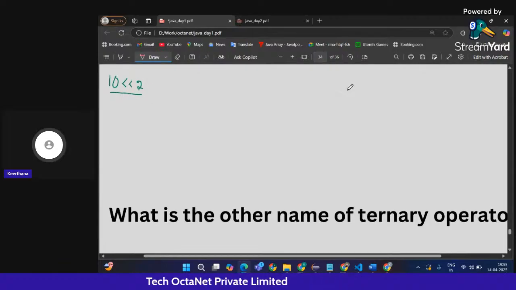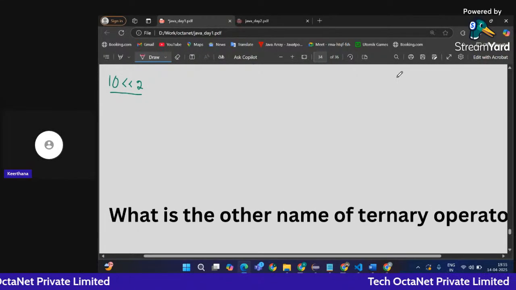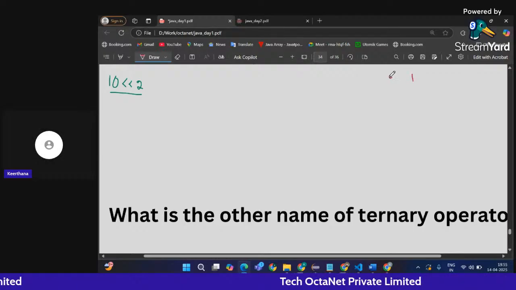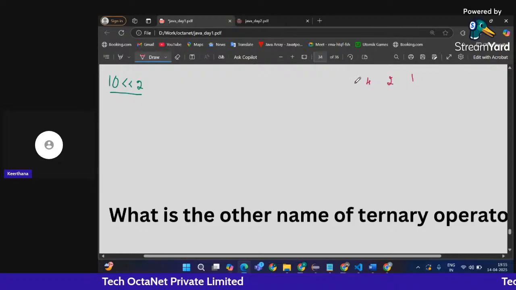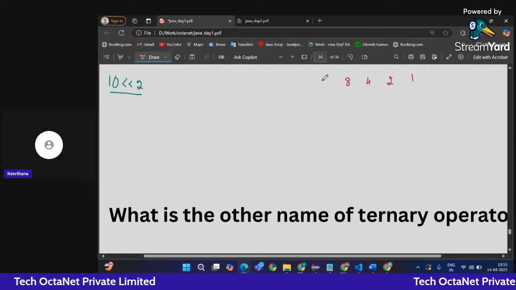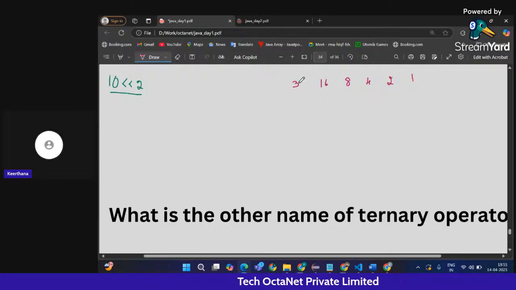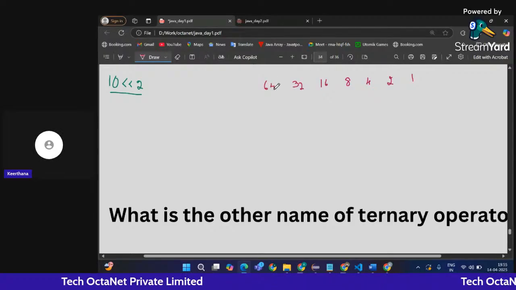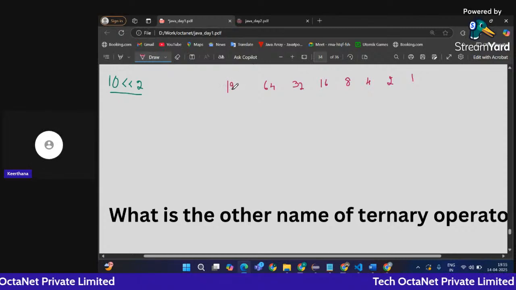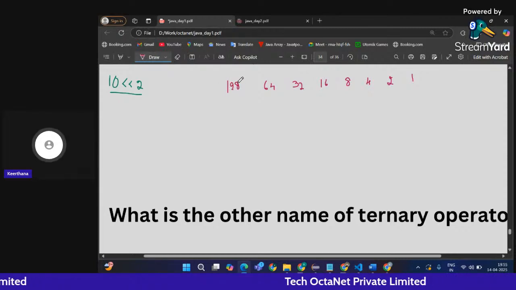See, 10, I'm representing it in 8 bits representation. So it is 2 power 0, 2 power 1, 2 power 2, 2 power 3, 16, 32, 64, 128. Even you can go further also.